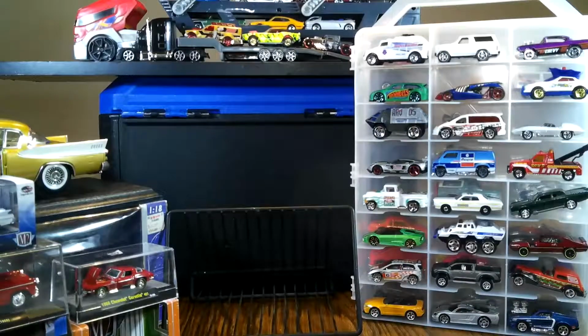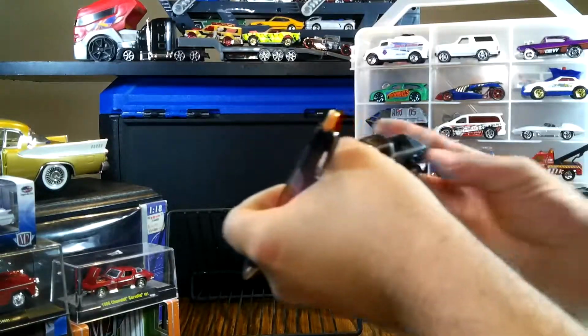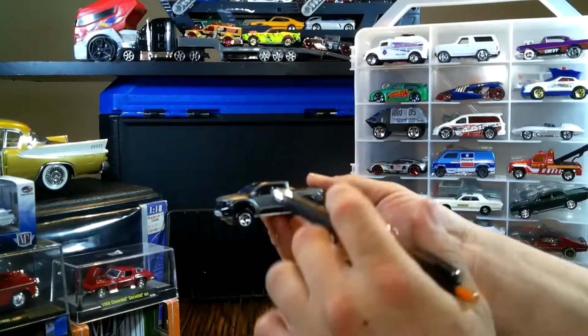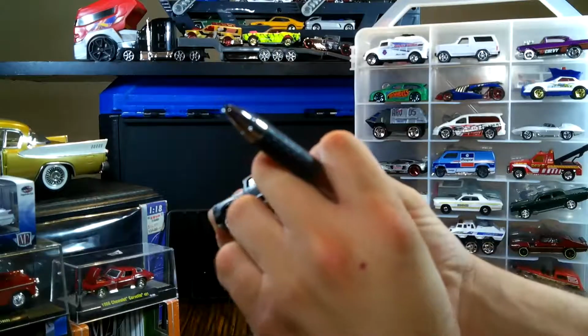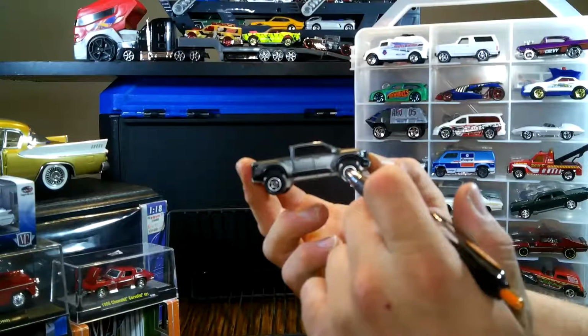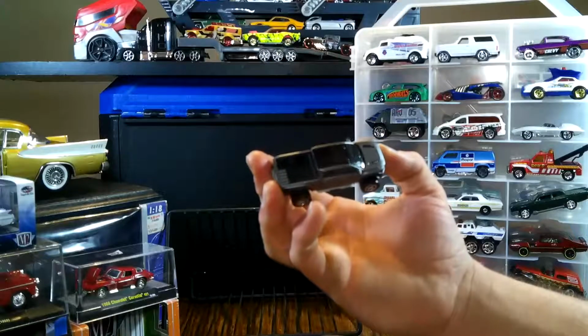Next one, this one came out this year. In Matchbox, this is the 2016 Nissan Titan Warrior, 2018 Mattel, but it came out in 2019. This is an incredible die-cast. Very, very detailed. Dad, we actually have this one in the pack. We'll show them it in the pack in a future video. But look at the detail to this Nissan Titan. Matchbox is getting more and more detailed over time, ladies and gentlemen. They're doing a real good job, especially on their factory versions.